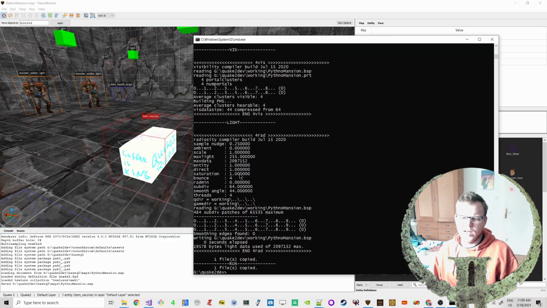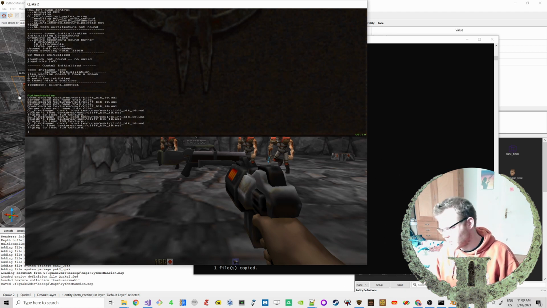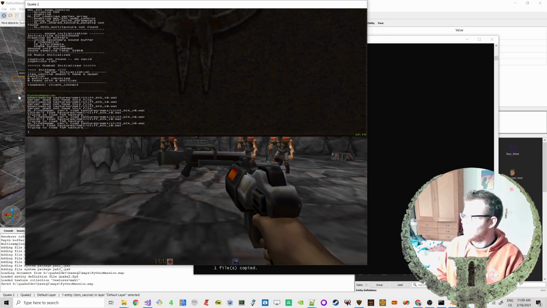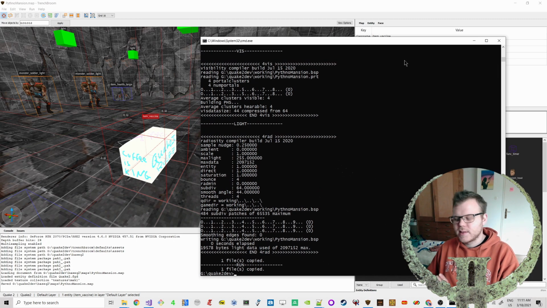Now if we run Quake, of course, if we look here, item vaccine doesn't have a spawn, right? It doesn't know item vaccine. I don't know why it is so bright. Let's continue.